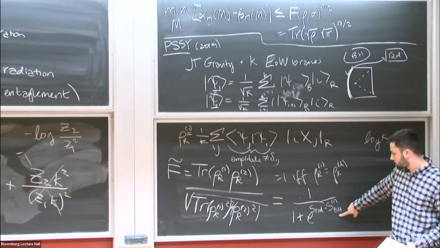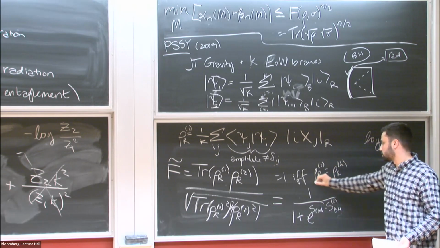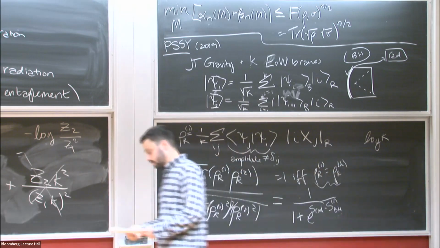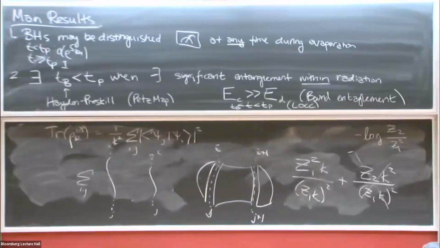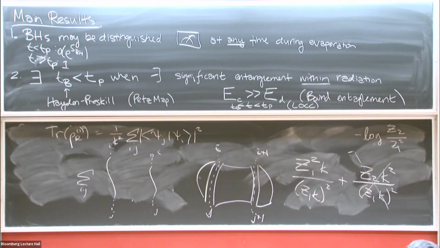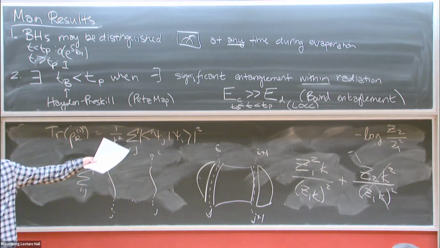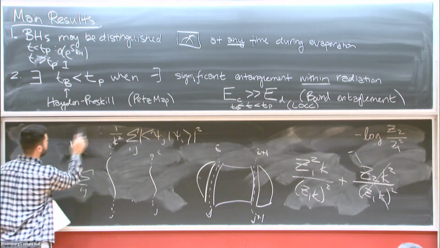Yeah, so one important thing is that even at early times when this is close to 1, it's not exactly 1. And so we can see that these states are not the same. And so this already hints that you can distinguish using measurements on the radiation. So I'll just give the full answer for this more complicated fidelity. You can compute these other distinguishability measures either using fancier combinatorics by looking at these higher moments, or you can use some techniques in free probability theory.